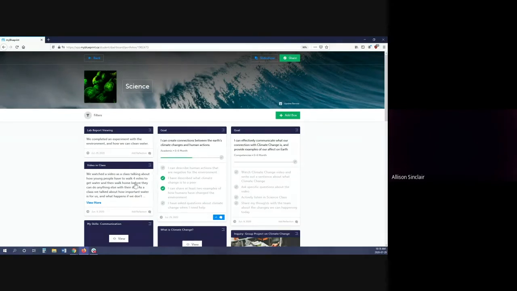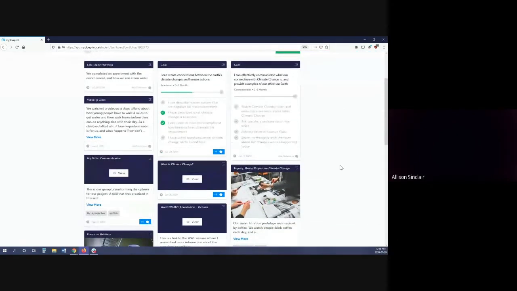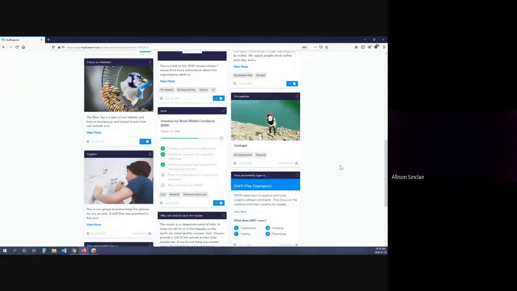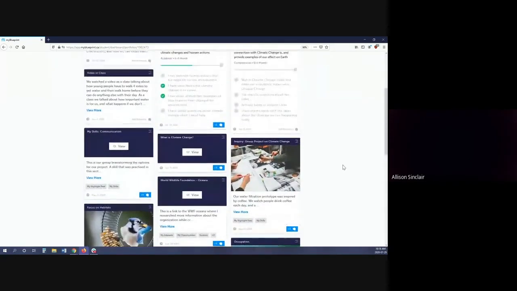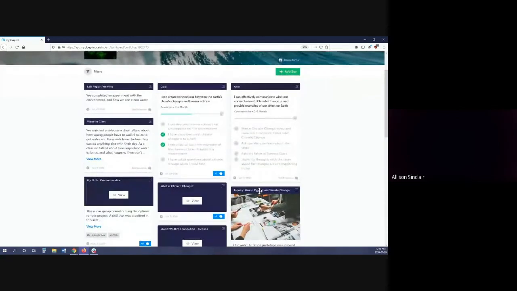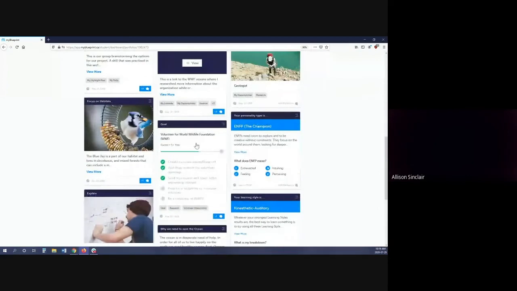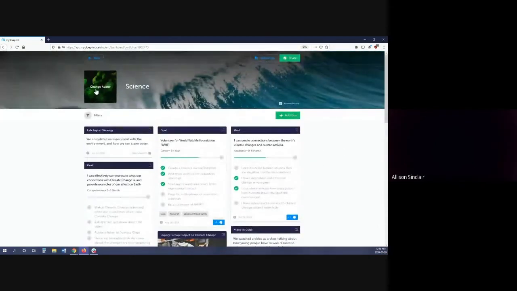So we've just walked through a fair amount of how to add work to a portfolio, and how students can come in and reflect on their work. As you can see, as they continue to add in, the portfolio is very full and it looks beautiful. Students can come in and drag and drop what's important to them. If they'd like to keep all of their goals at the top, they can really make this their own. They've got the ability to change the avatar, update a banner, and add some of their personality to it.